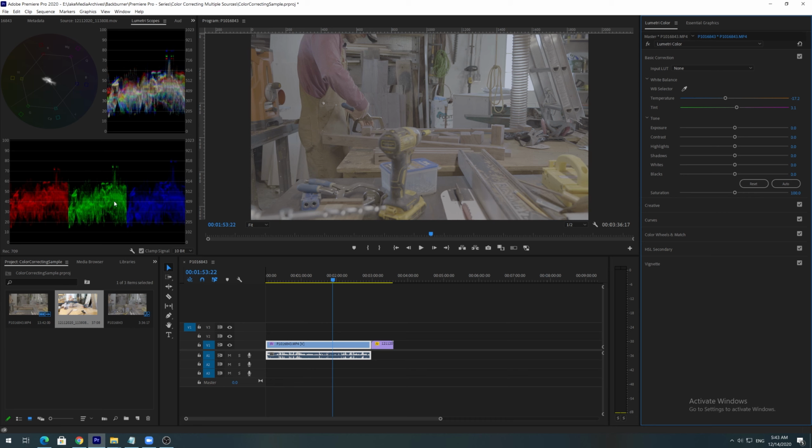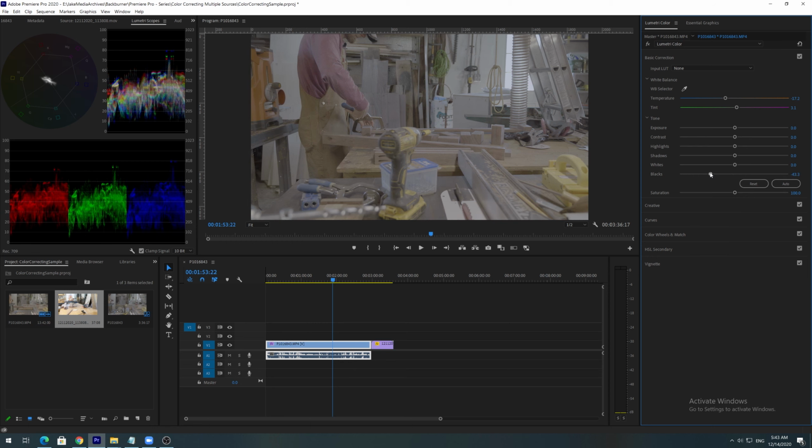But for the colors, for the darkness and the brightness, we want to go down to the blacks, the whites, the shadows, and the highlights. The highlights are going to be somewhere between 50 and 75% or so. Shadows are about 50 to 25%. Blacks are 25% to 0, and whites are 75% to 100, roughly speaking. I'm not sure what the exact numbers are, but that's roughly where they're at. So in your scopes, depending on what your image is, you generally want your blacks to just be kissing 0 and your whites to just be kissing 100. So let's go ahead and push them that way and see what that does.